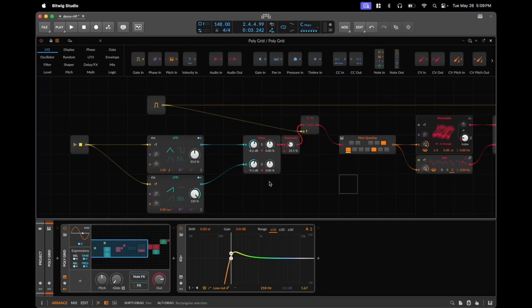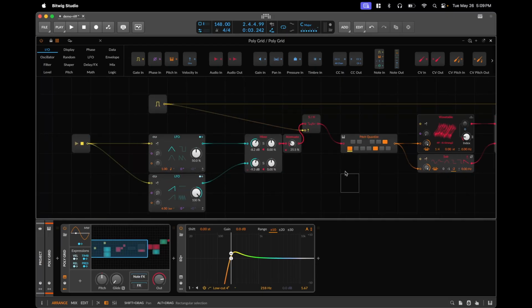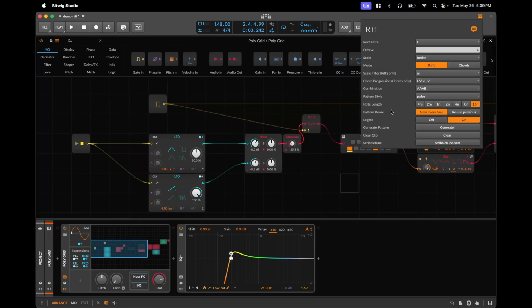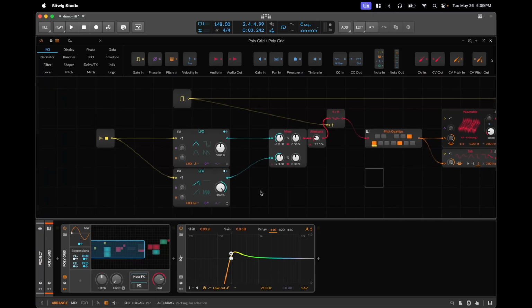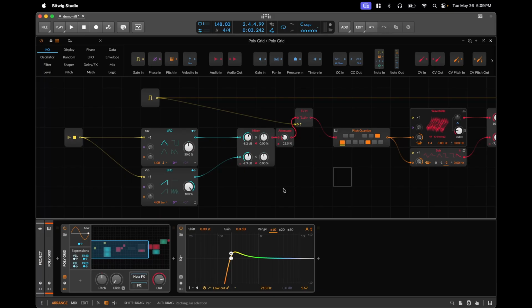But this particular patch has got nothing to do with what I'm going to demonstrate from Riff. Here I'm just combining a very commonly used technique in the Eurorack world for creating melodies. The common technique which has been around for a while, and I will paste the video for where I got this technique a while back.